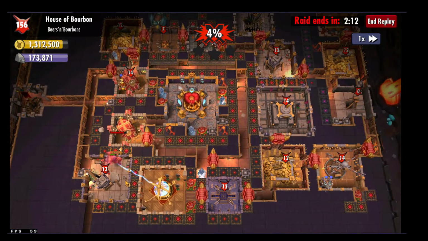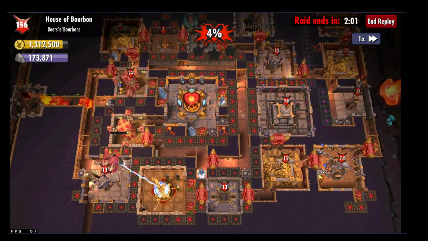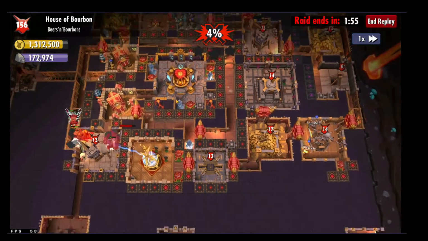So the goal of the person attacking is, obviously, to get to the dungeon heart, or at least cause as much damage as possible to get above 50%. If it's above 50%, then it's considered a victory. And the greater the amount you destroy as the attacker, the better the reward in gems, as well as the resources that you get.